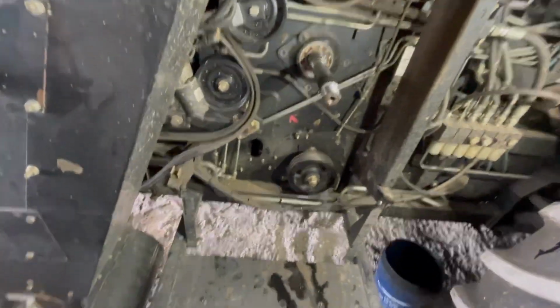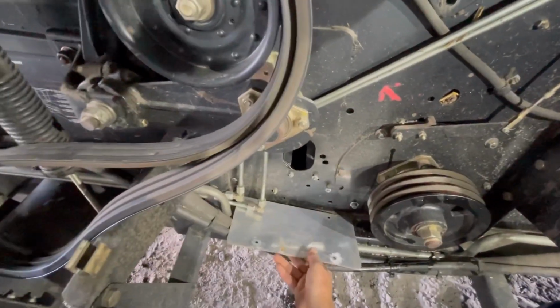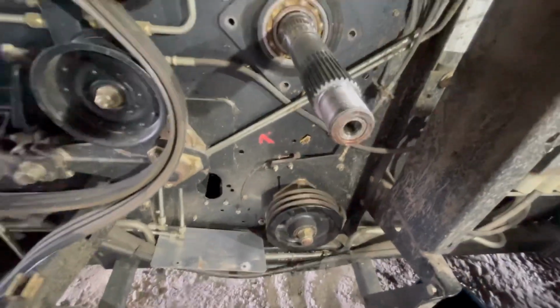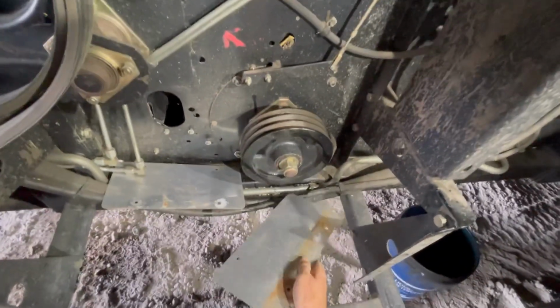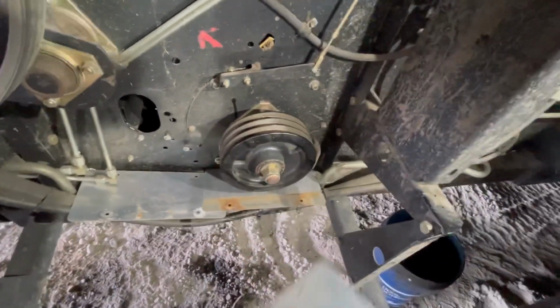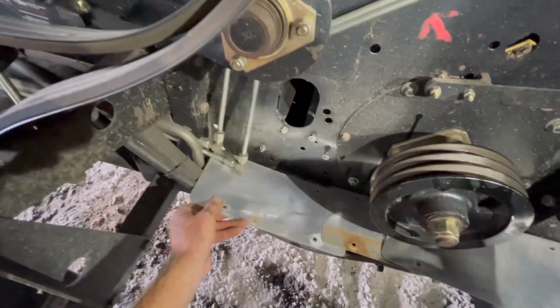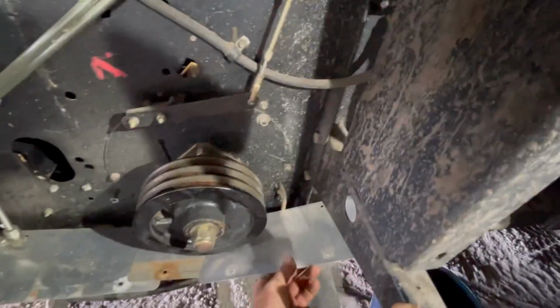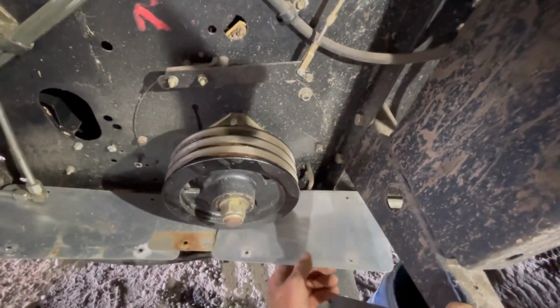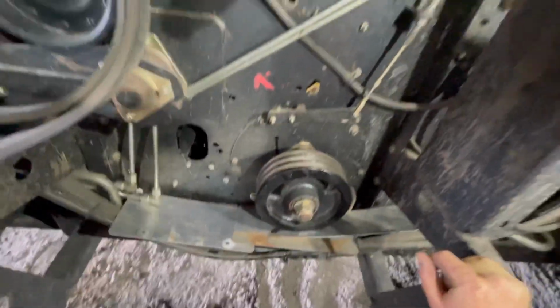Okay, I've got my torch rolled over here. And I'm actually going to take some old license plates and stick them right down underneath here, because I don't want all that hot slag dropping down, because you've got these rubber hydraulic hoses. So we're just going to stick a couple old license plates right down there. That way it keeps them hoses protected. Well, for the most part anyway, I think. I guess that'll work.